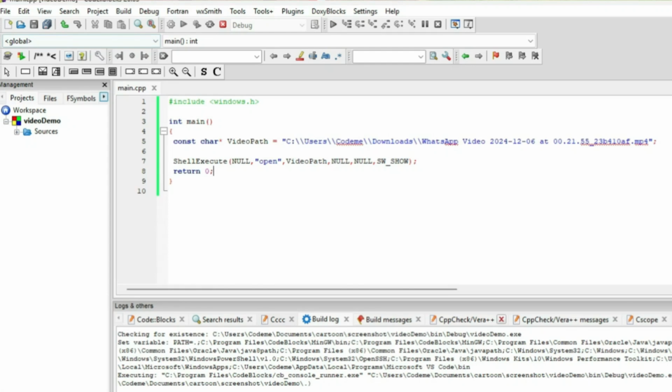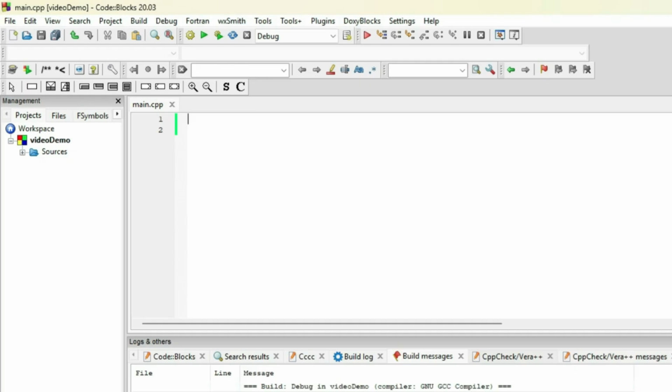Today we'd like to teach you how to use C++ code to play a video from your PC. Before you start, you will include your windows.h library.